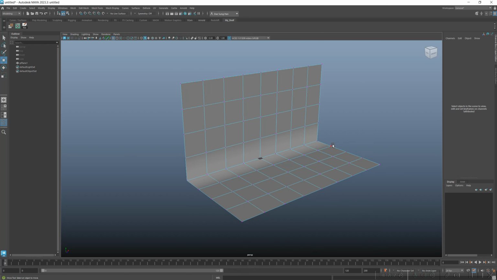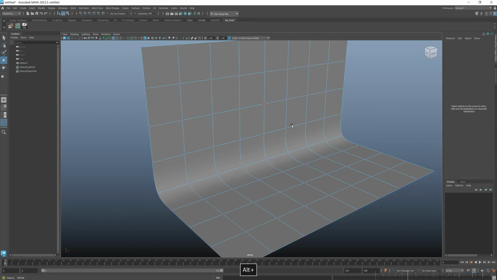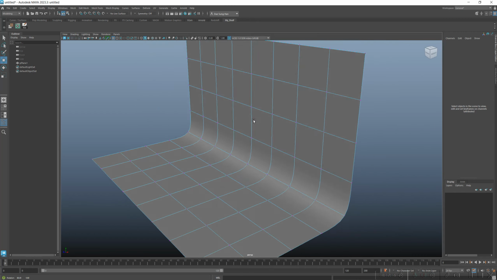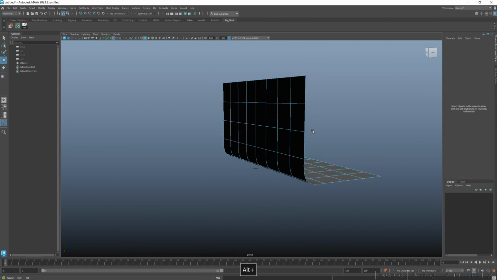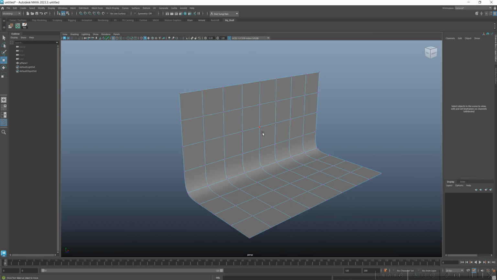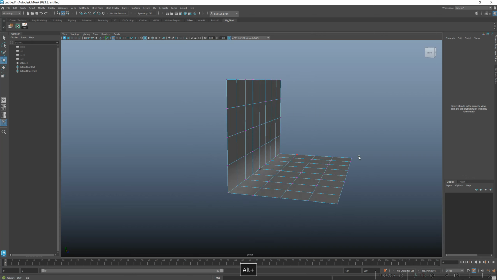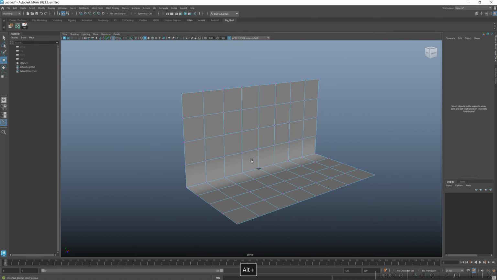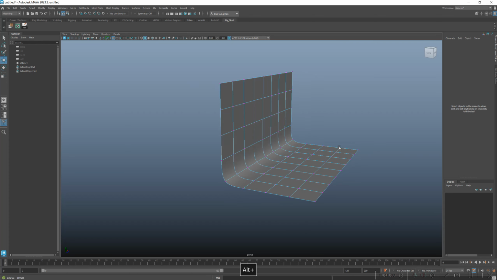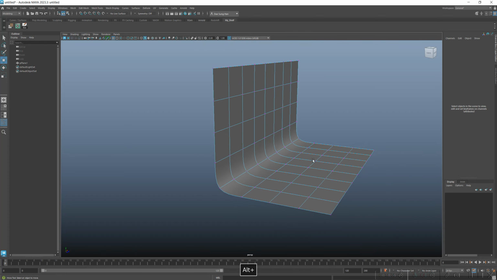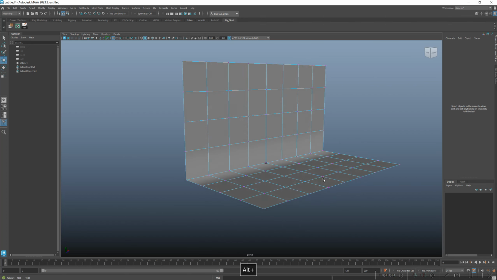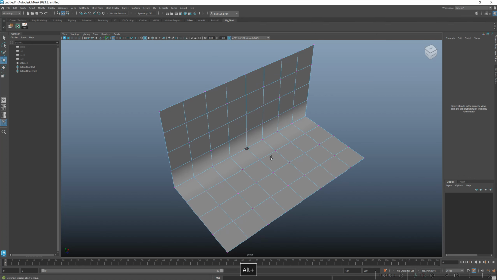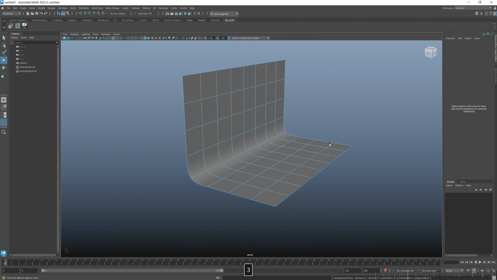Then, while this is still selected, I'm gonna press the 3 key. That creates what we call a smooth proxy, meaning basically it's gonna make it look smooth. When you press the 3 key, and when you press 1, it goes back to its default base mesh polygon. Press 3, here's the smooth proxy. So it will look like this when you render. Press 1, it will look like this when you render. Alright, so that's how we created it.